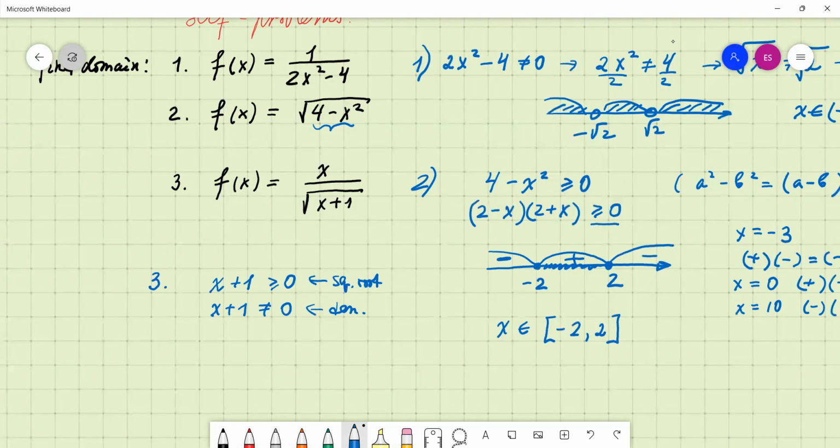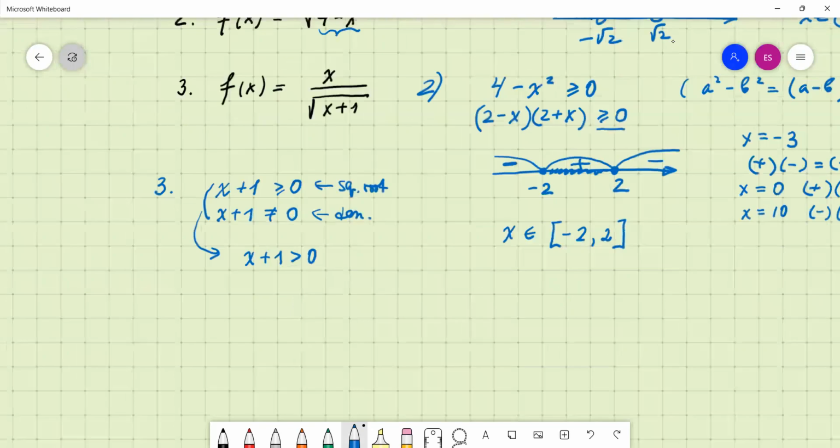When I look at these two expressions, I'm going to see that the second expression excludes part of the first expression, because the first expression actually allows us to have 0 here, equal to 0. But the second expression does not. So as a conclusion, I'm going to unify them into one expression, x plus 1 strictly greater than 0. Now I'm not going to bother about the denominator equals 0. And that's going to give me x greater than negative 1. I'm going to write down interval notation here. Greater than negative 1 means negative 1 to infinity.